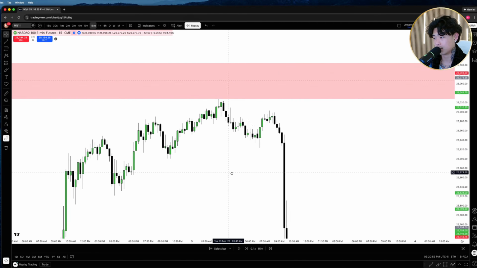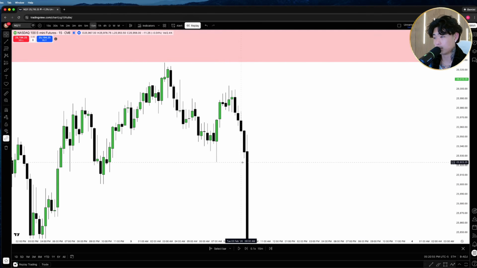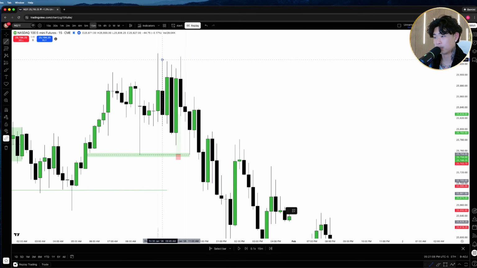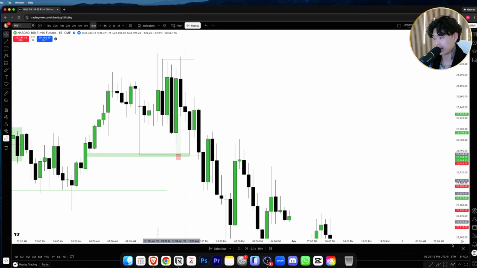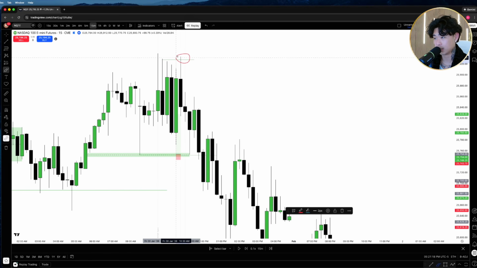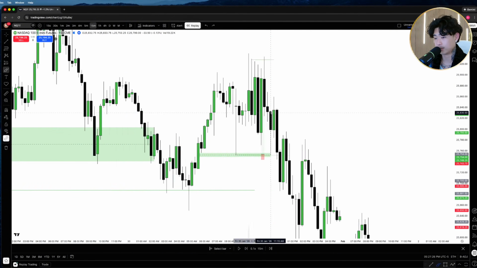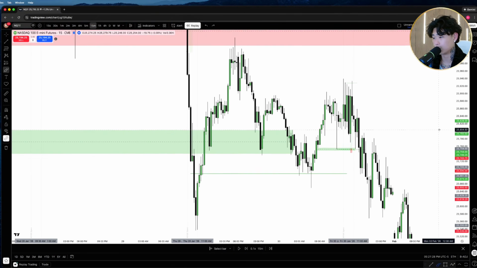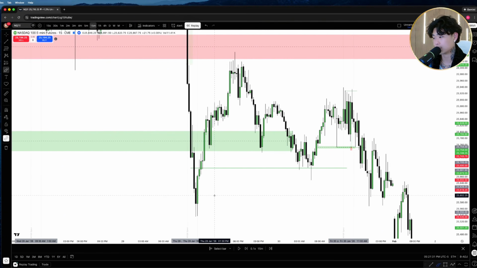So let's see here. In this example here, this is a consolidation, but price is moving from liquidity up here to liquidity down here. So you can see in that case, it'd be liquidity to liquidity. Now, I know this is messy, but even in messy markets, you can still see how this plays out perfectly. So that's liquidity to liquidity. Now let's do liquidity to an imbalance. So where is there liquidity to an imbalance?